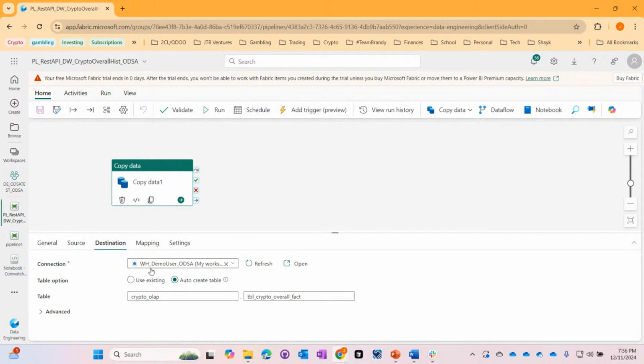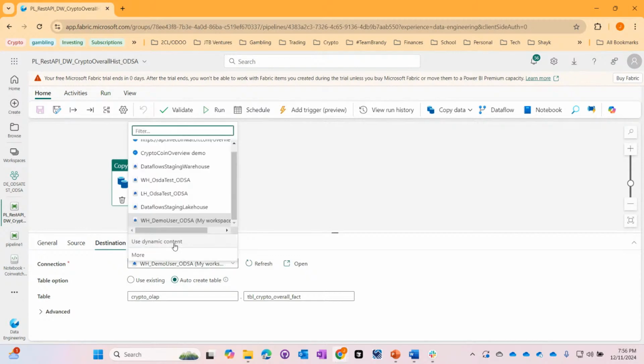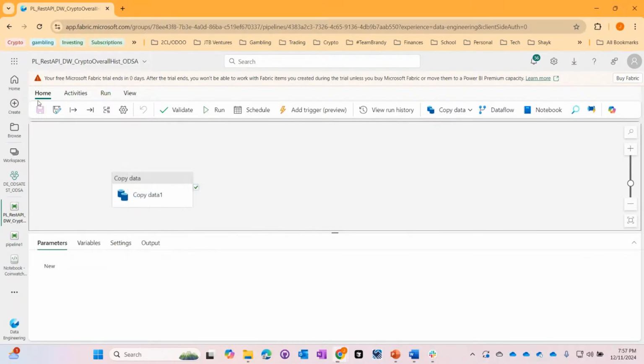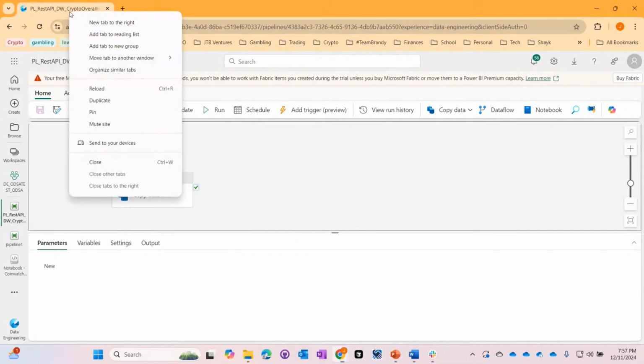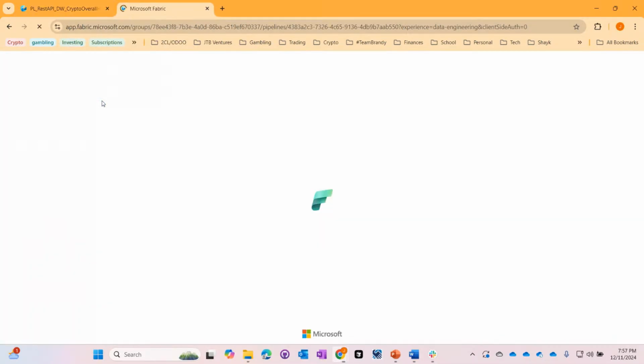And then you have a destination. So I've already created this warehouse demo user ODSA. So let's go ahead and take a half step back and create that first. We need to create our source.